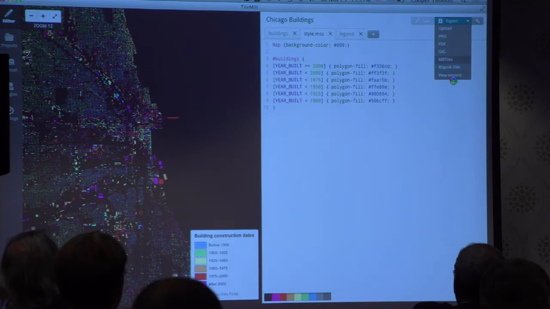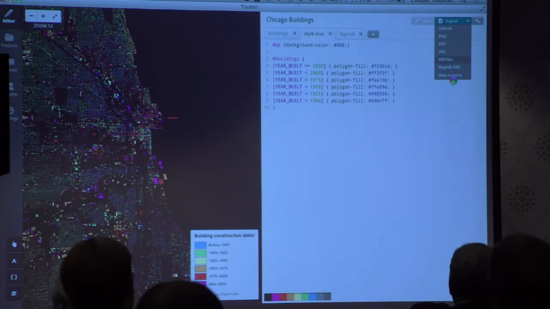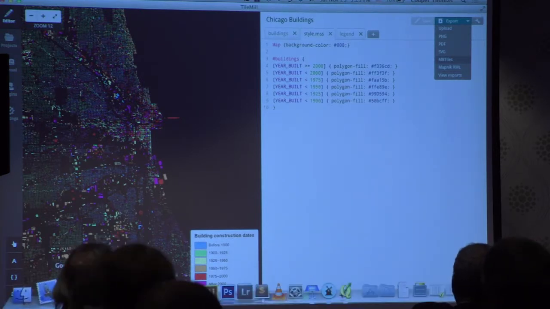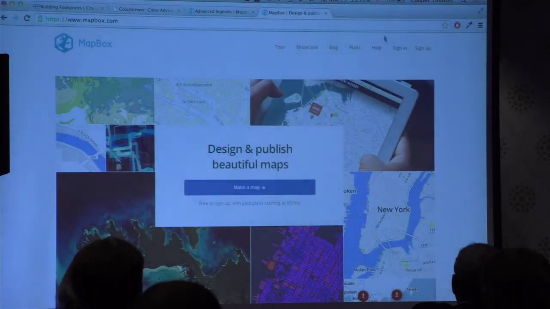We don't need to zoom in and see individual building footprints so much as we just want to see the general distribution of buildings and when they were built. This is obviously not cooperating. Fortunately, I've gone ahead and exported the file already. And so now we can navigate over to mapbox.com, which is where we're going to host these newly processed map tiles. I'm going to go ahead and log in here.